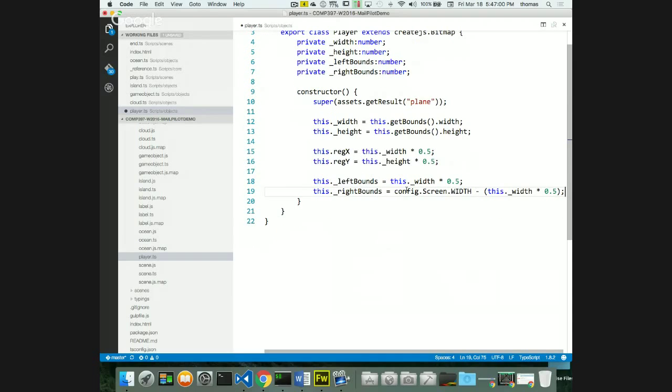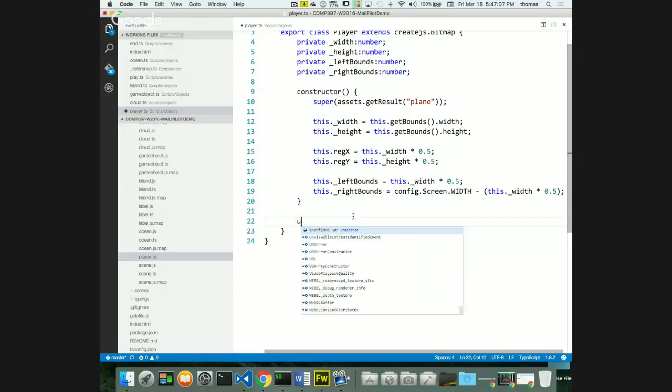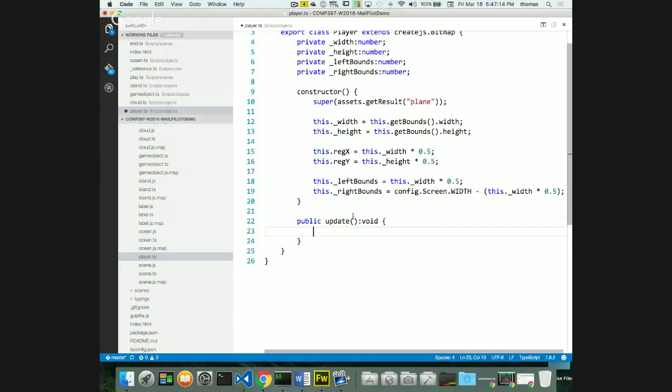Okay, enough, I think I've got enough of this. What I want to do now is my update function, and we'll make this public, of course. Public update, and this returns void. In my public methods, I want to look at my mouse X and mouse Y, and wherever my mouse X is, for now I don't care about my Y component. I always want it to be at the bottom of the screen.